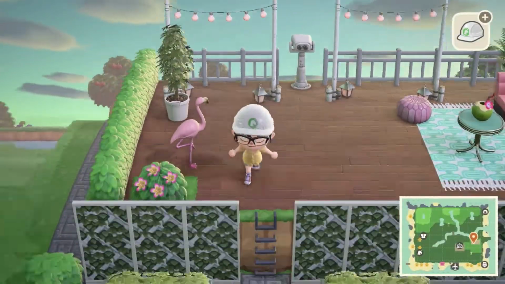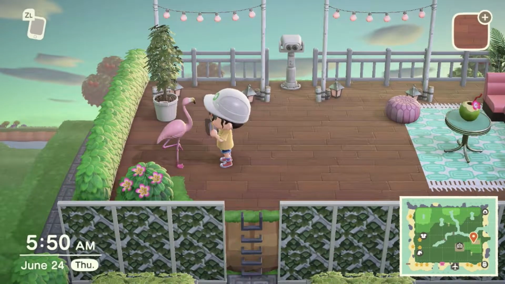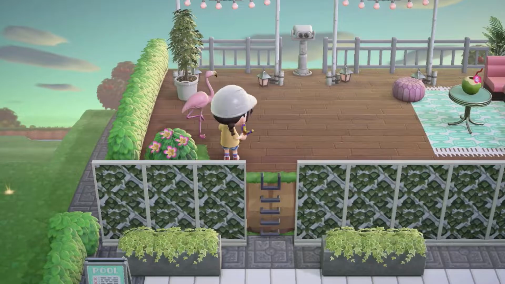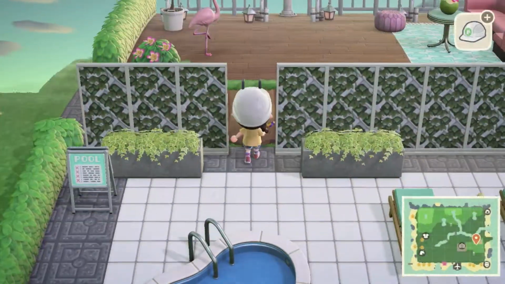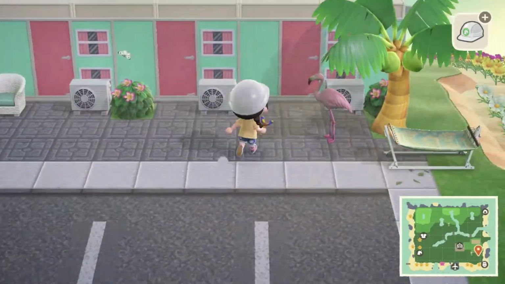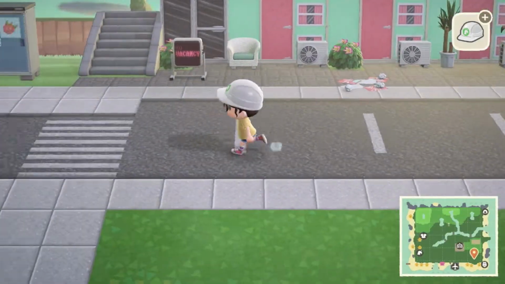And now you're going to see me faff around with this flamingo for the foreseeable future, because I just could not decide where I wanted her positioned or how. And there's a balloon, a Nordic lowboard, which gave me some ideas. So I'm going to be using that a little bit later. Pretty happy with that for right now. I'm going to stick a yucca right there.